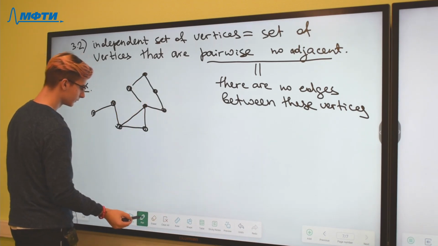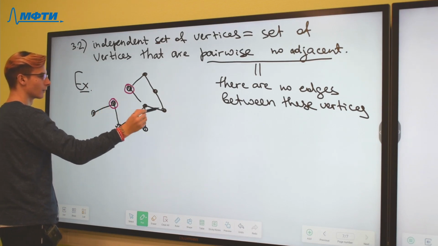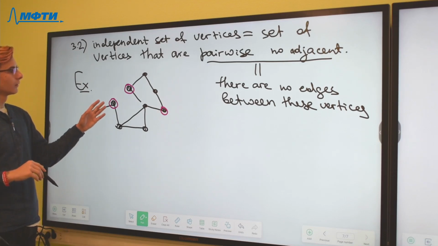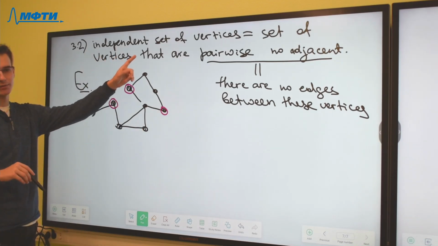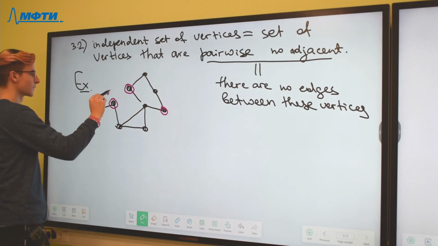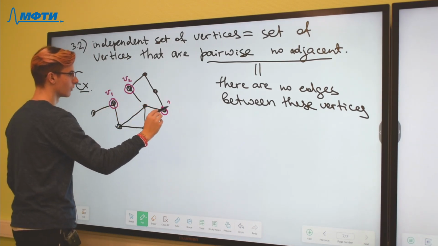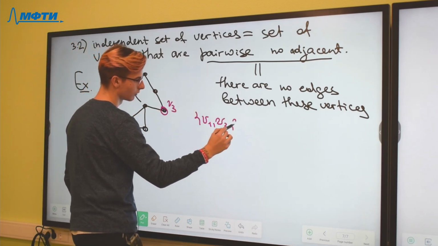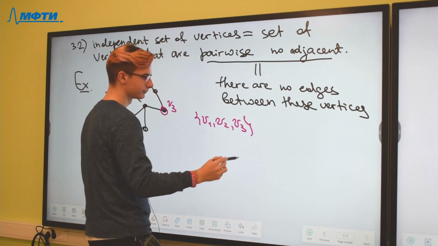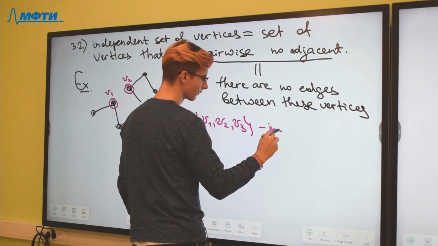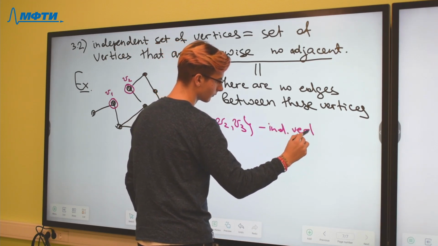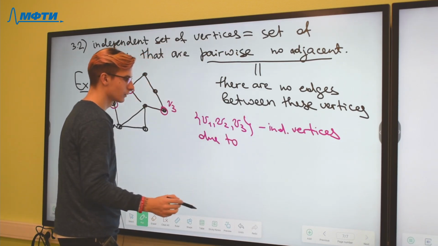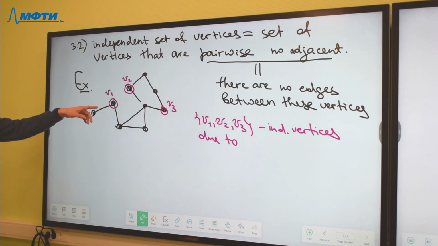For example, these three vertices will be an independent set of vertices due to the absence of edges between them.